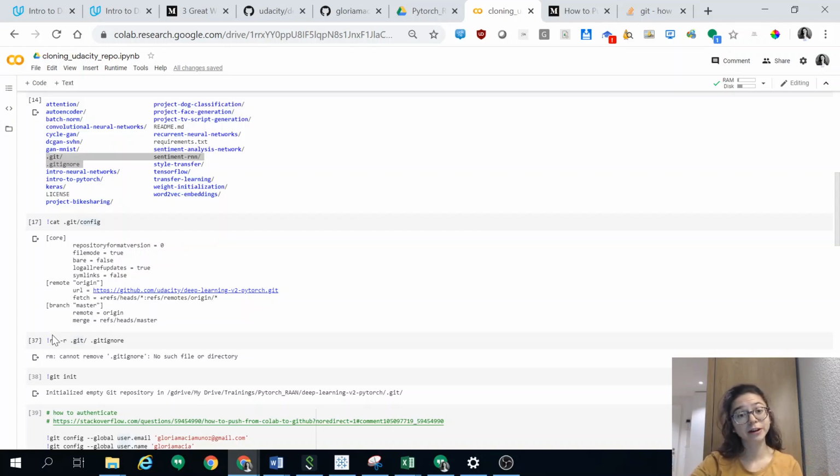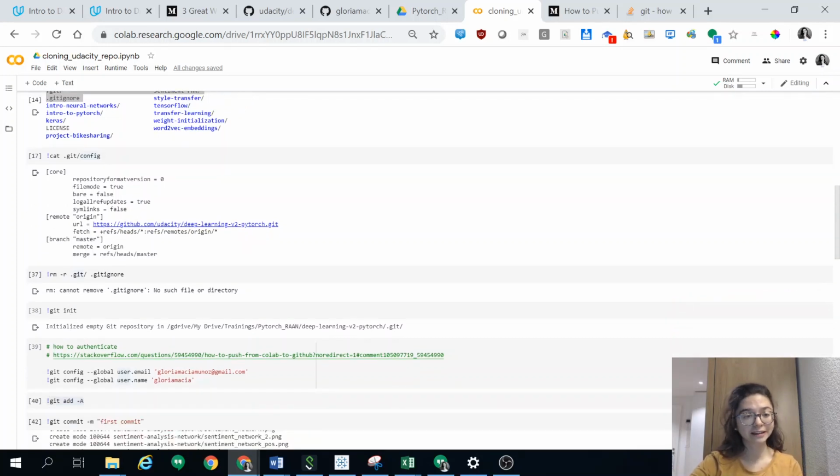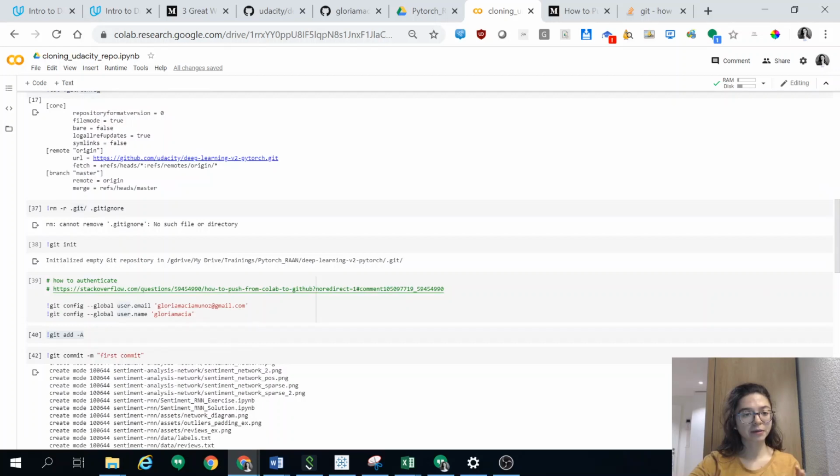And the trick is basically, since I have cloned this course repo, I'm removing the configuration files from the Git. Then I'm initializing a new repo. You could also change the remote with my user email and username, and then I will add my password and commit to Colab. But I think this second part is not that important. It's just in case you want to push your own code to Colab, which honestly took me a very long time to figure out.